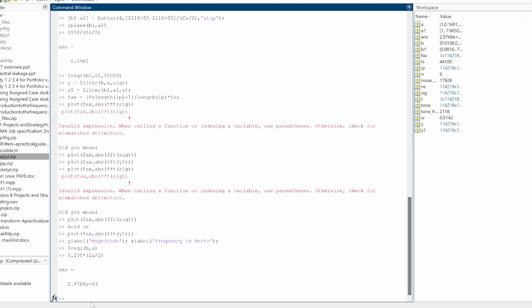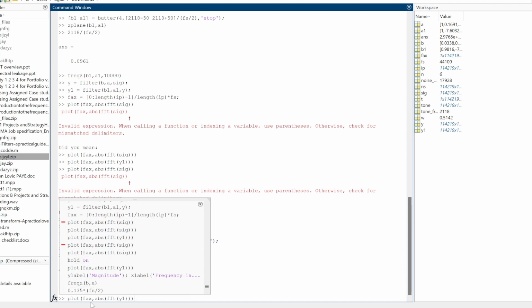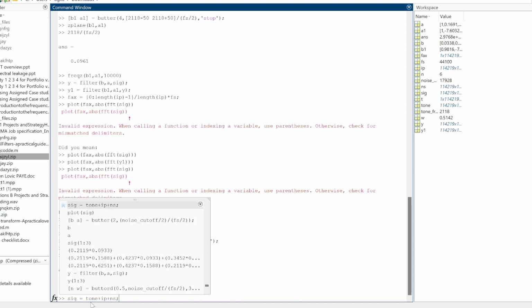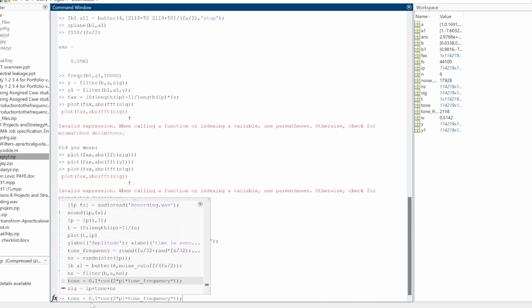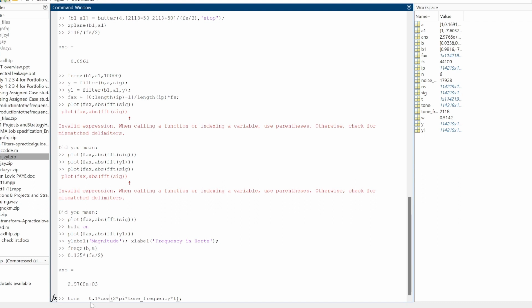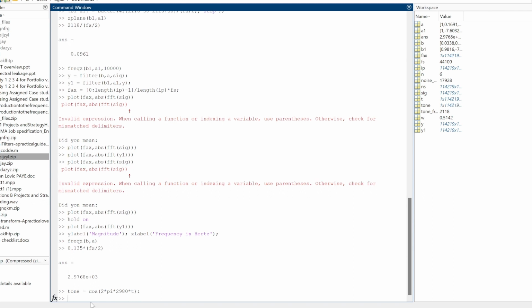So now we go tone equal to, this will be our original tone actually, sorry. Look for a tone. So tone is equal to cosine 2 pi times 2,980 times t. This is our new tone frequency.